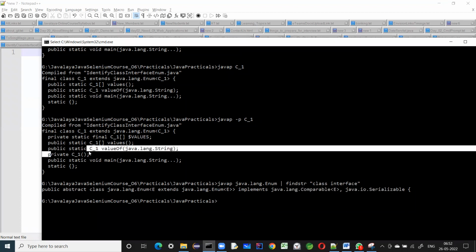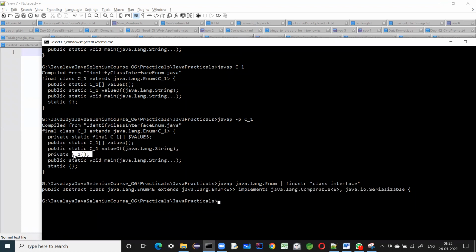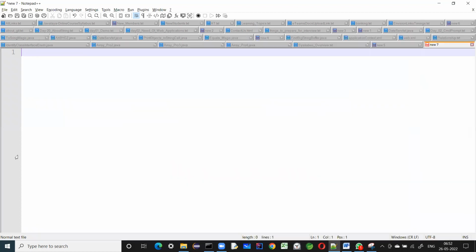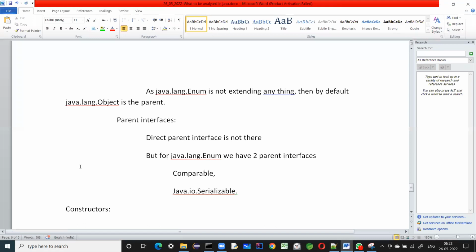I'm seeing here the constructor is private. See here, C1, no return type, only an access modifier. Observed or not? Yes, sir. The constructor is private, C_1 like this.